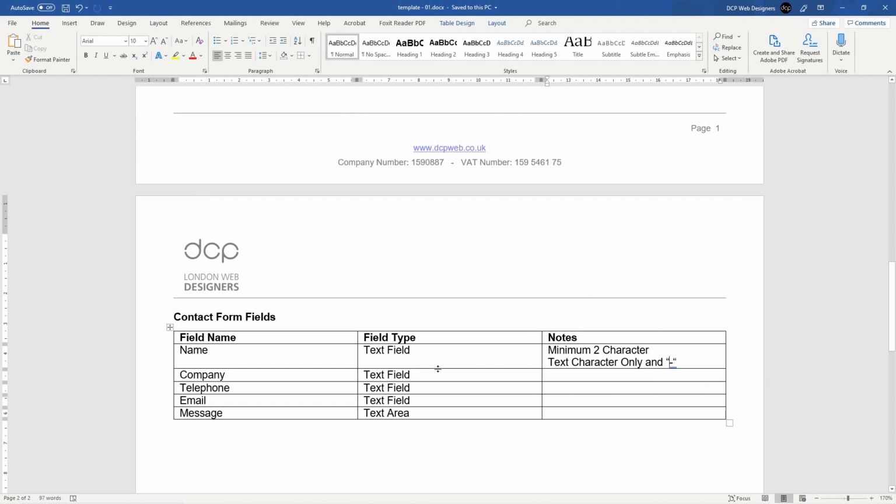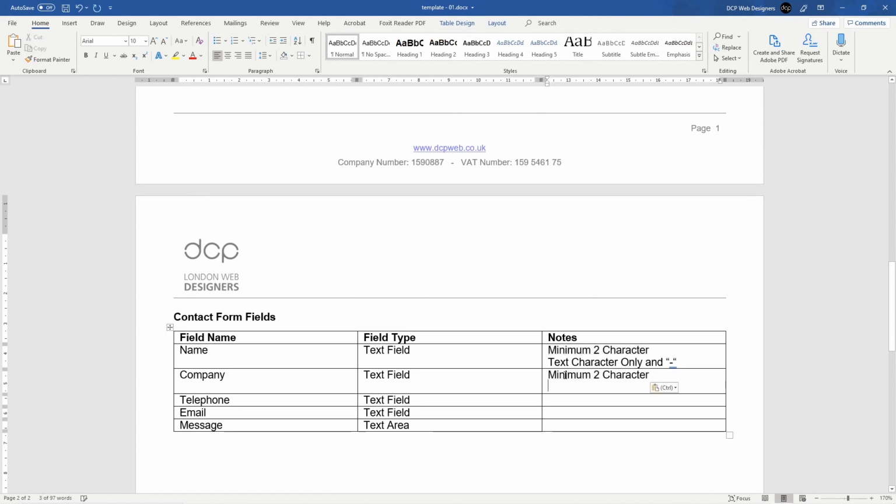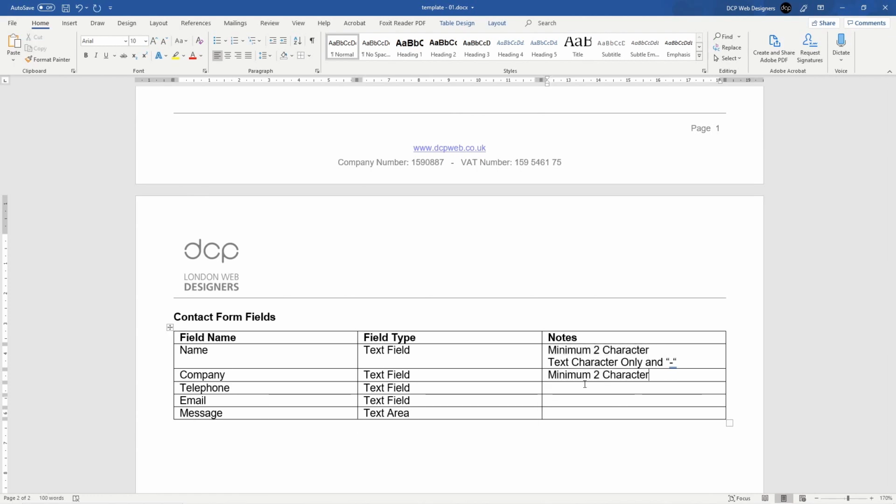Now you can imagine in your business, you might be creating some sort of table like this and you've got the name. It could be a completely different set of information, a different logic, but what I want to try and help you to understand is how I use it, and then you can apply that to your own business, right? Company name field, that is just minimum 2 characters, because a company name may contain a percentage sign, it may contain some special characters, it may contain numbers, but we must make sure it has at least 2 characters in the company name. The telephone, in this example, we're going to use something called telephone API validation, yeah?